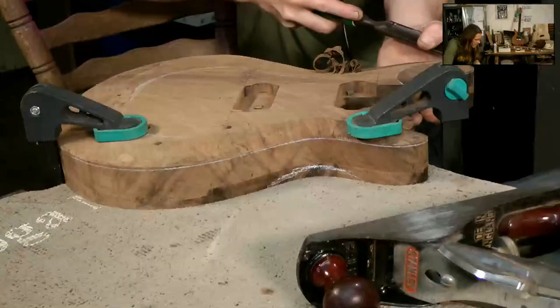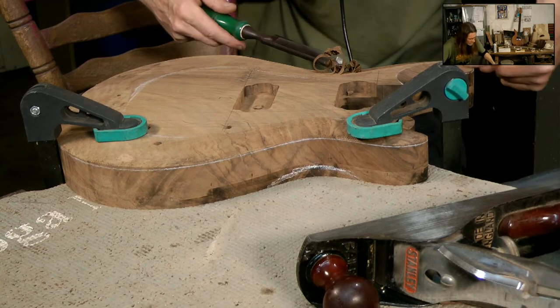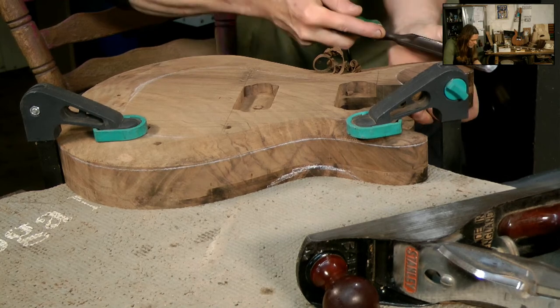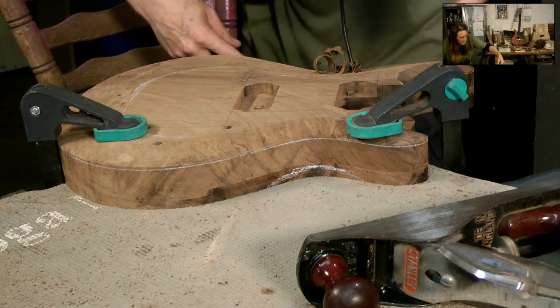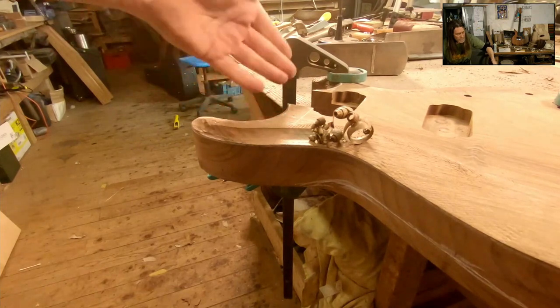So we always carve away from the tip. So this way like this. And I'm trying to create a little flat spot. And you'll notice that I start on this tip and I go all the way around, finish on this tip, but we don't do inside the horns. We don't do inside the horns there and there.